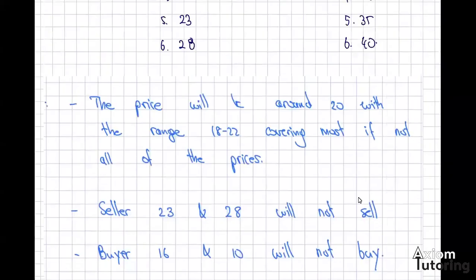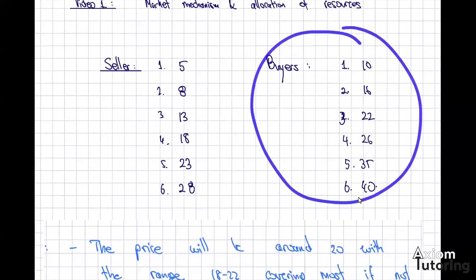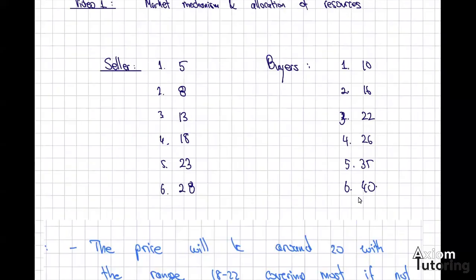So in a nutshell, what you have here is a very abstract model of demand and supply, a table that you could all understand. You have some sellers with some cost of production. They don't want to sell for less because they would make a loss. You have some buyers with some willingness to pay. They wouldn't pay more than that because otherwise they would be making a loss.